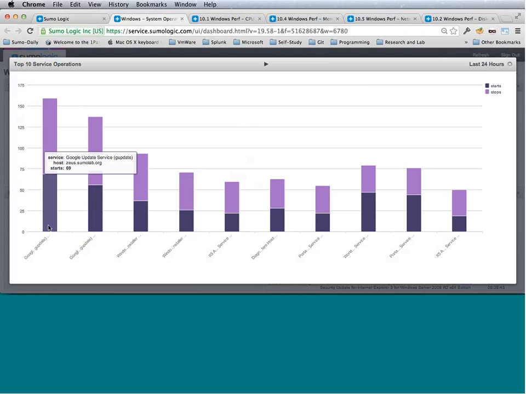For example, this one, Google Update service, is started like 69 times on this host. And it stopped like a lot too over the last 24 hours. So again, my environment is extreme, so you should not see a lot of activities like this.